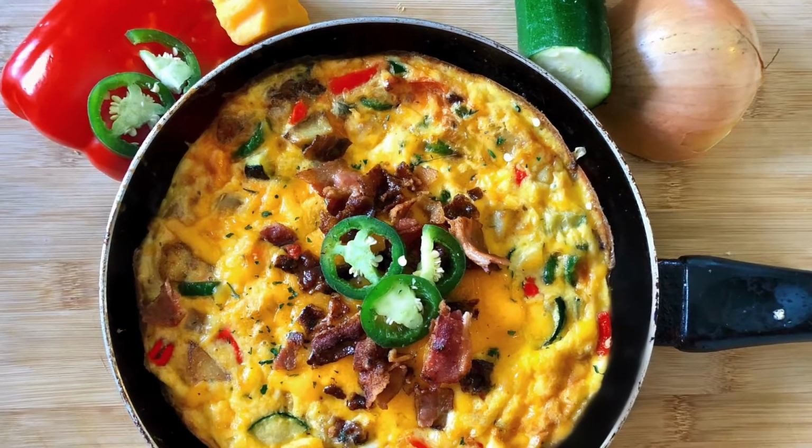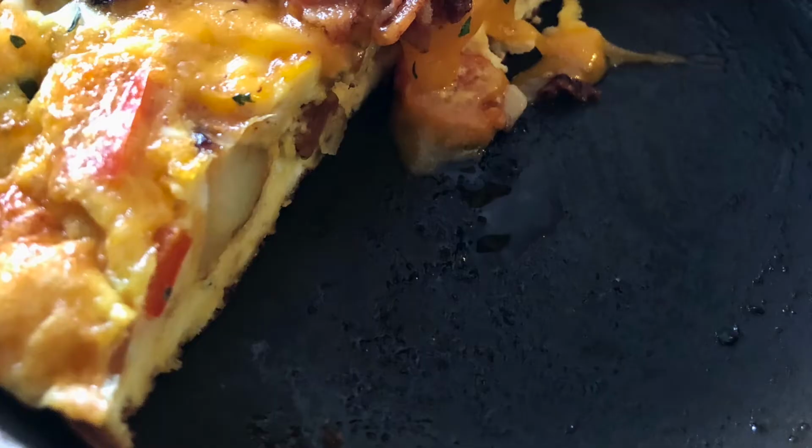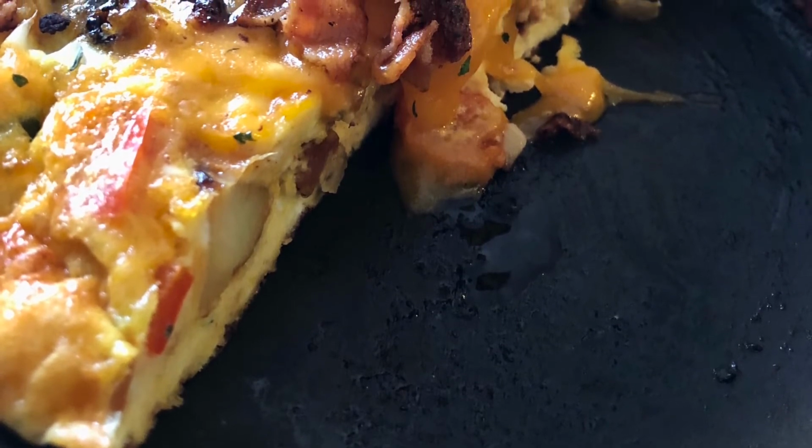So this is what it looks like when you're completely done. It's so delicious and cheesy inside and out. As you can see the little potatoes in there, some of the peppers in there.